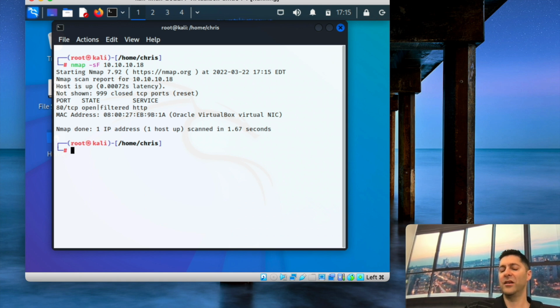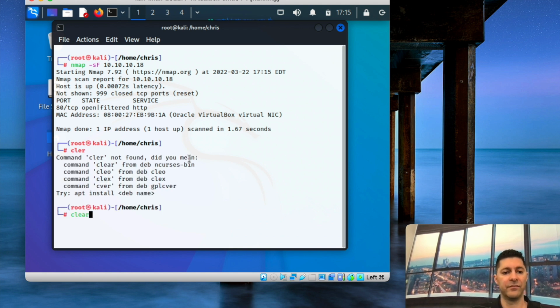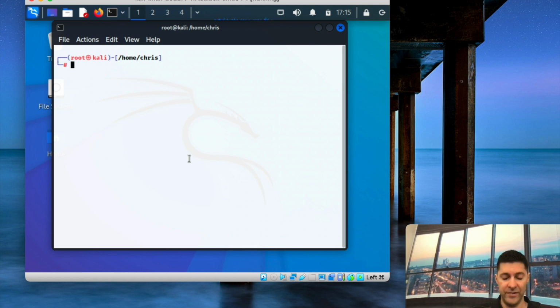Now let's see if we can figure out what operating system is running on this. So I'm going to hit clear. To do that, again, you see I'm using all the different switches here. So think of what you want to do and then use those options to accomplish that. In this case, I'm going to run nmap -O against 10.10.10.18.